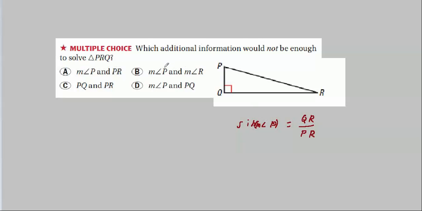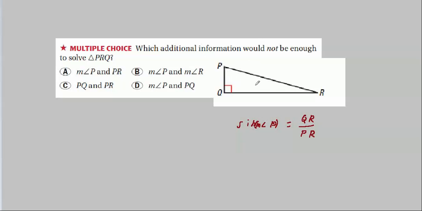Suppose you know angle P and angle R. Well, our trig functions tell us about the ratios of various sides and hypotenuse. Once again, I'm stuck with a plural for hypotenuse. But just given an angle, without any other information, how in the world could we figure out what the lengths of the sides were? Or let's look at it another way. We know angle P and we know angle R, and of course this is the right angle. So we've got all three angles.